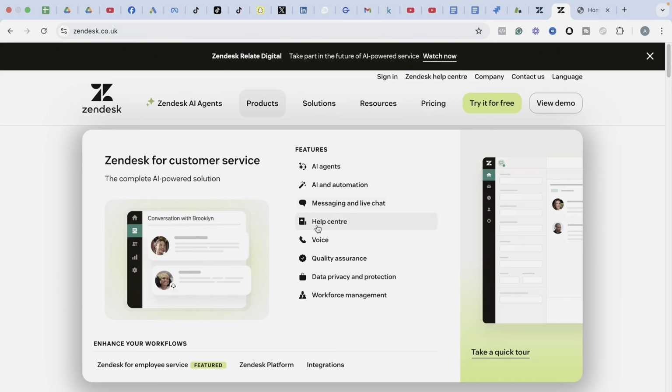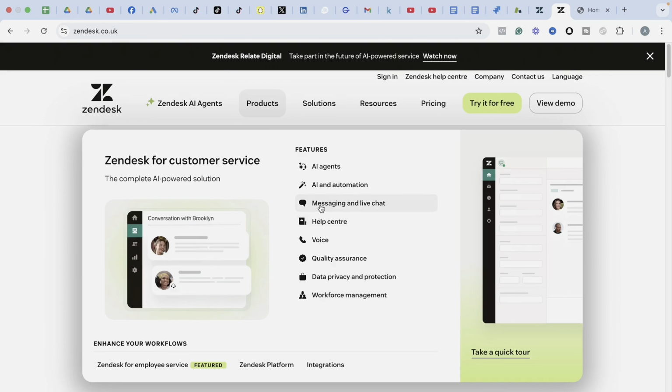They have a product for help centers that you can integrate into your system. They have voice, quality assurance, data privacy and protection, workforce management. For the sake of this tutorial, we are covering live chats, which is messaging and live chat.